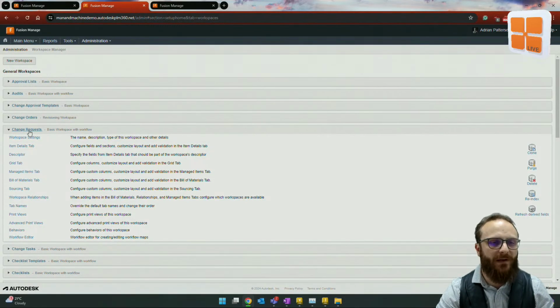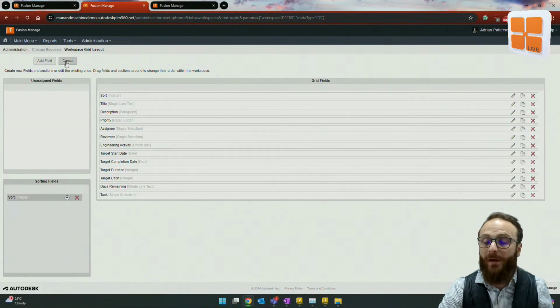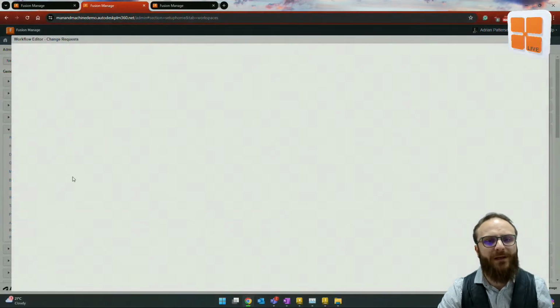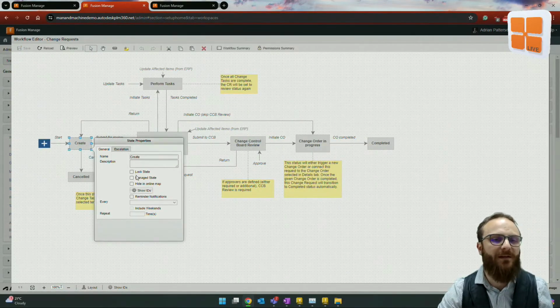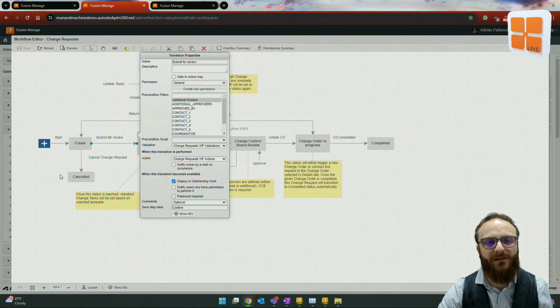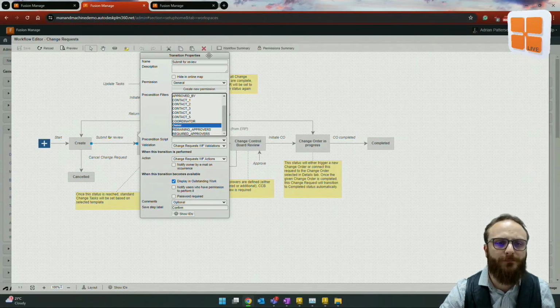And you can see that we have the ability to change what the grid tab might be displaying. We can go and change all of these fields in the same way that we were changing those other fields. And importantly, when we go to the workflow, we can completely customize this workflow and change everything from what happens in these various different states, whether it's locked, whether it's managed, to who can move it in various different state changes. And you can see this as part of the additional owners or the owner. So only the owner or the additional owners would be able to move it from create through to review.